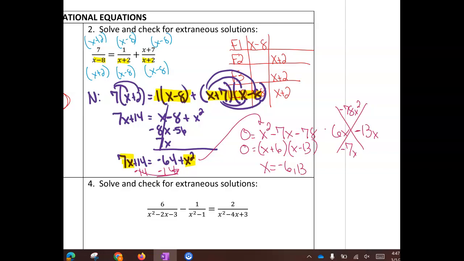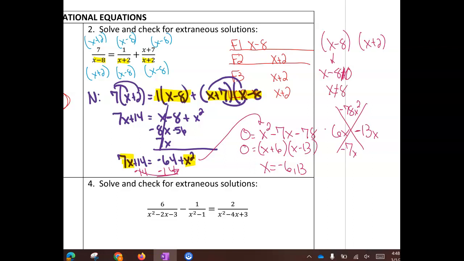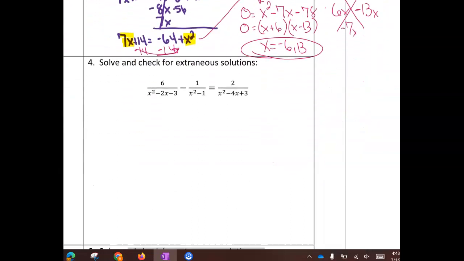And then I just want to check with my least common denominator, which, now that I realize I've covered it all up. Well, anyway, let's just write down what it was. It was x minus 8 and x plus 2. So this part of the denominator cannot be 0, so I don't want an answer of 8. We're good. And this part of the denominator can't be 0, and that's a negative 2, which we don't have. So both of these answers are going to work. All right, let's just move down to number 4.